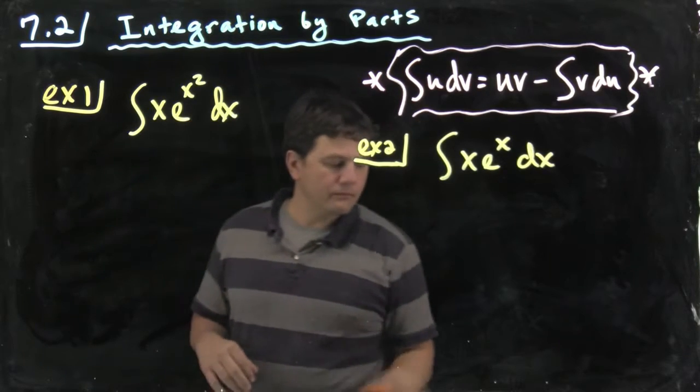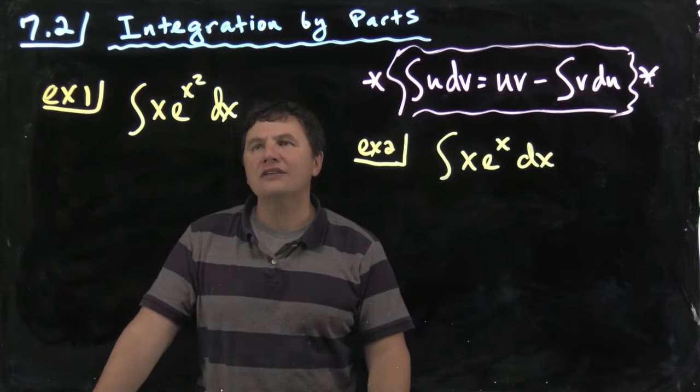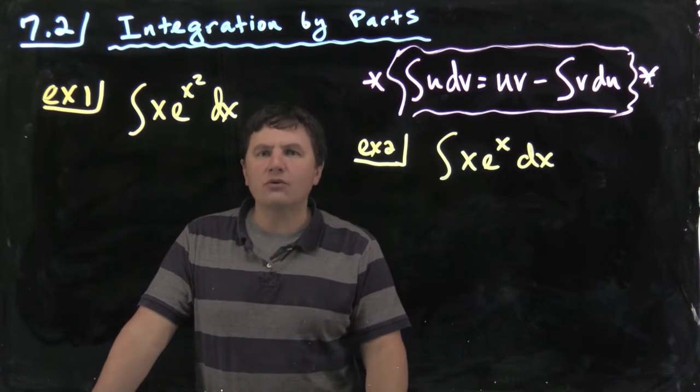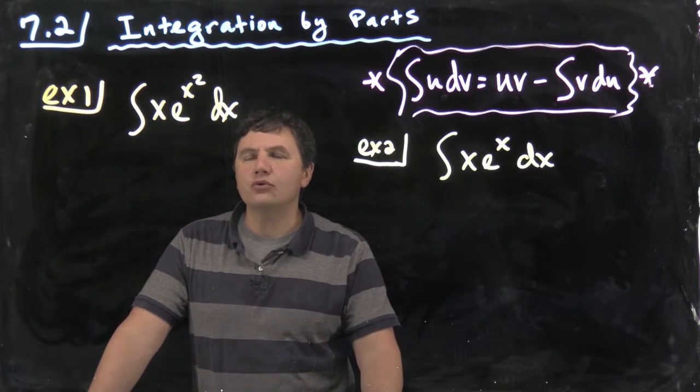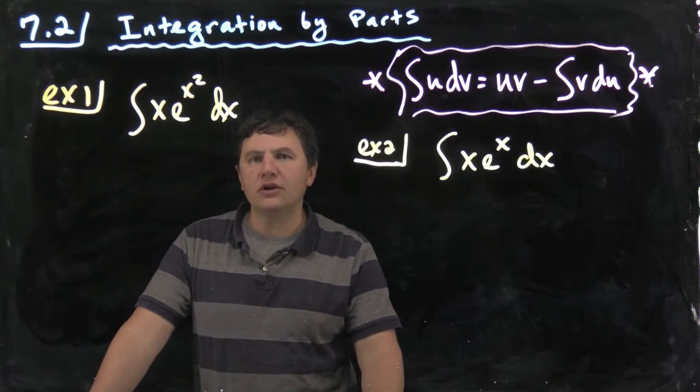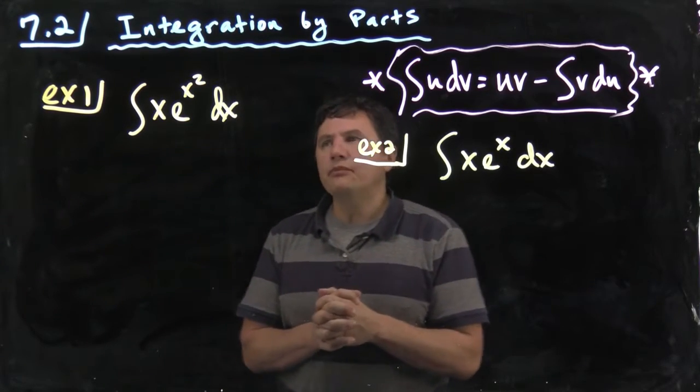Okay, so we'll start off with these two examples, and I want to contrast these. In general, and it's important that we realize that this is generally true but not always true, what we look for when we're applying integration by parts is sort of the reverse of a product rule thing.